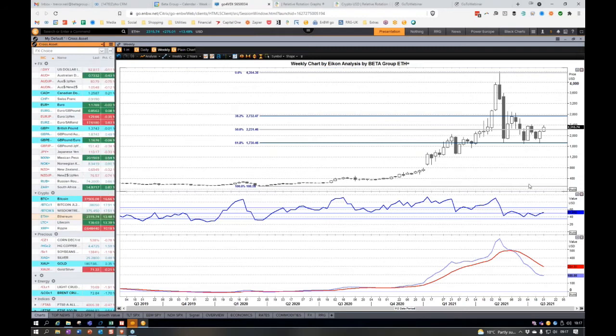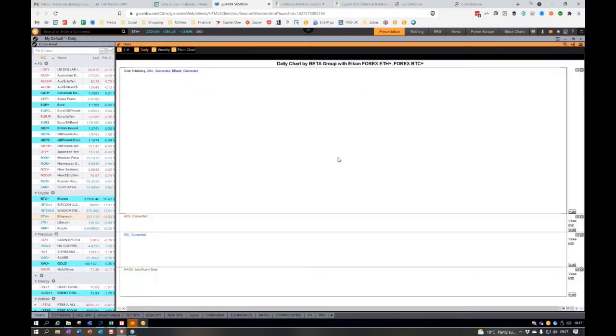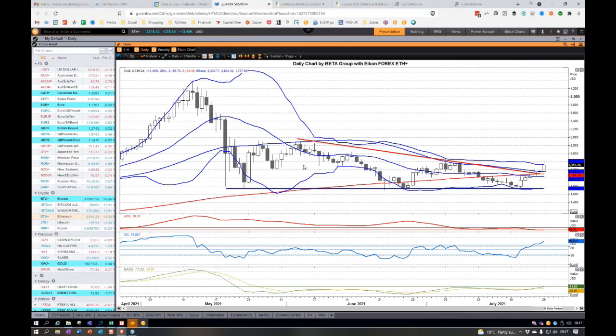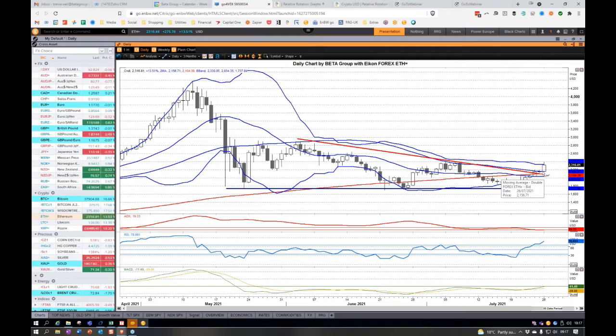The weekly MACD is still positive. The RSI is flattened out. It's a rather neutral message, but we've also had a breakout to the upside here. So looking at the daily chart here, I had thought it was going to be a descending triangle. The threat was to the downside, the break of 1,800. Well, it didn't. It broke the upper side of the triangle, the declining high side of the triangle, and confirmed it very clearly this morning here, but not as emphatically as Bitcoin.